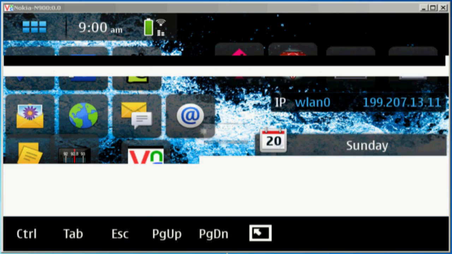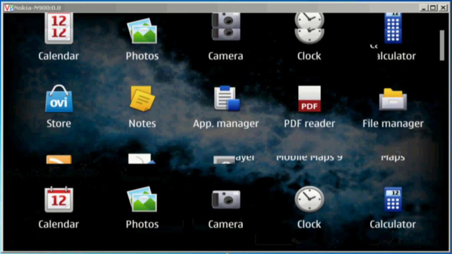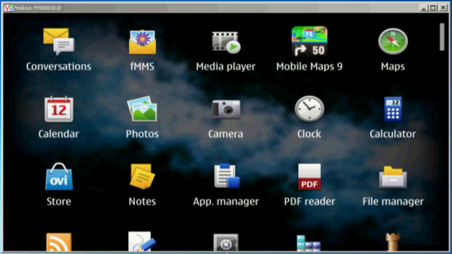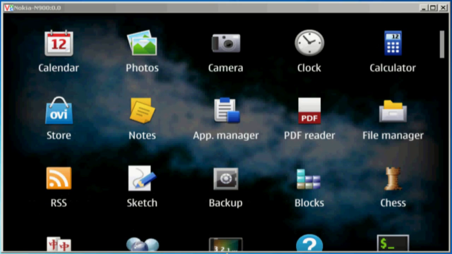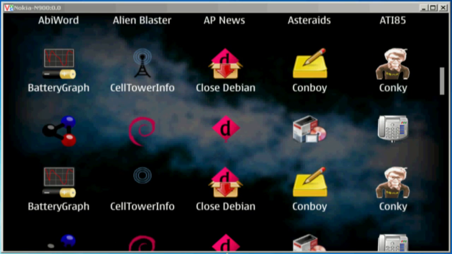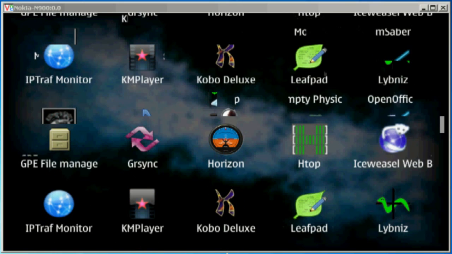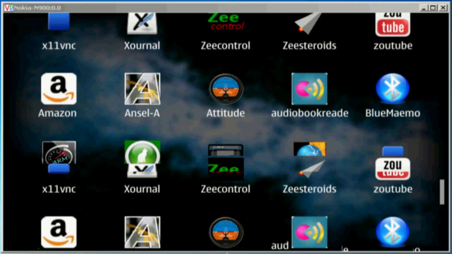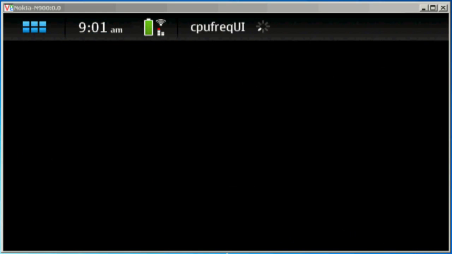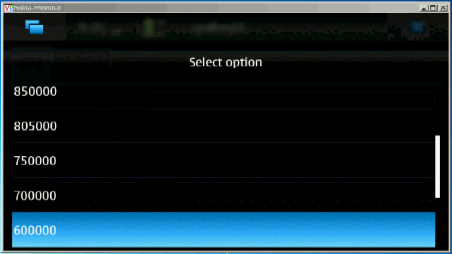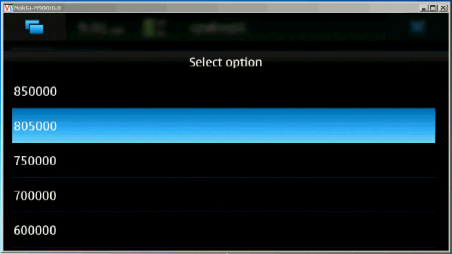I'm going to overclock my CPU a little bit. So let me go over and find a nice little GUI utility from the Maemo community. And right now my processor speed's running at 600 megahertz.